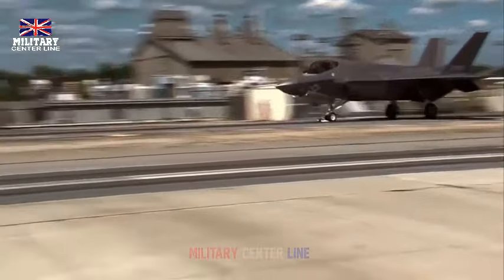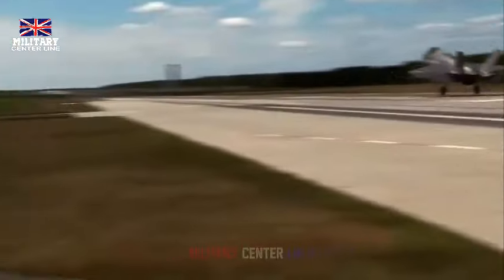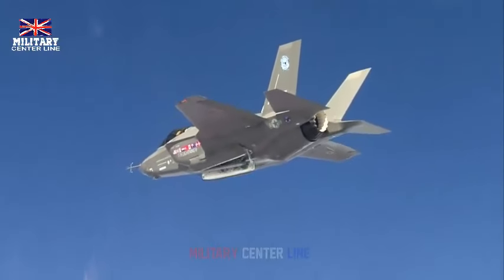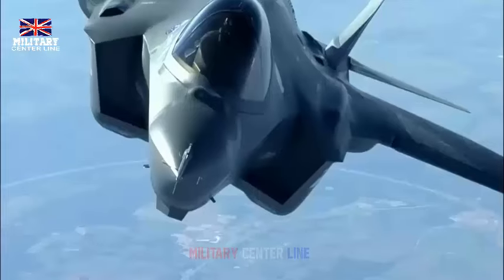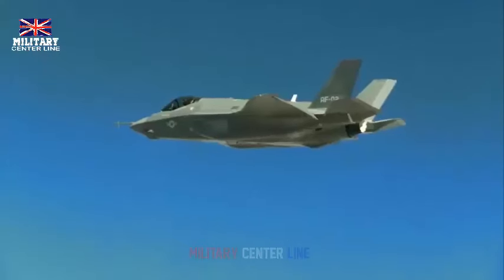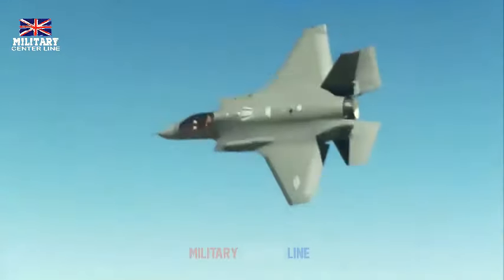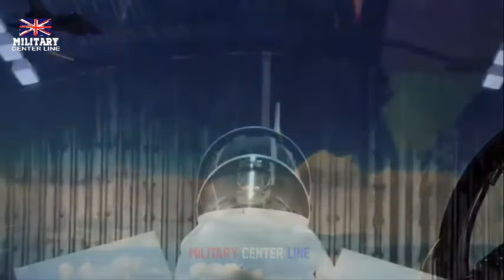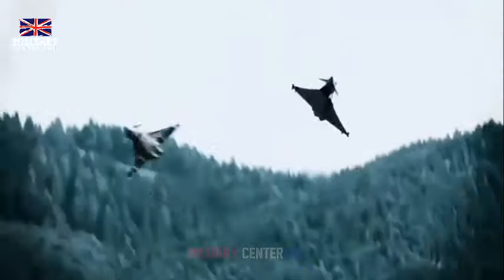More teeth to the British Eurofighter Typhoon fighter jets: an advanced active electronically scanned array, AESA, radar has been installed on the fourth-generation Eurofighter Typhoon by BAE Systems and Leonardo UK. The two companies announced that engineers from BAE Systems and Leonardo UK installed the European Common Radar System, ECRS, Mk2 prototype, also known as the Captor-E Mk2, on BS-116, a UK test and evaluation Typhoon jet.